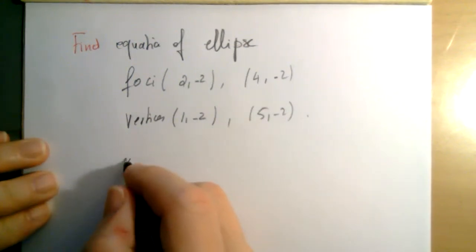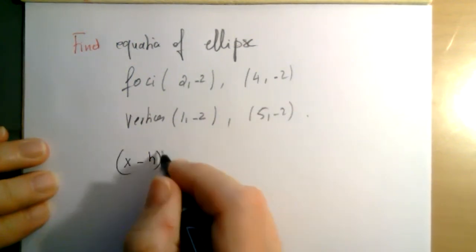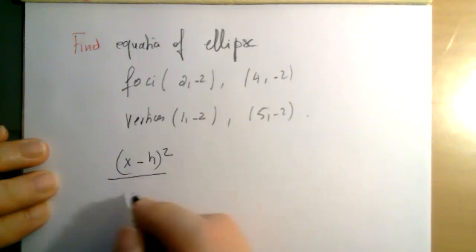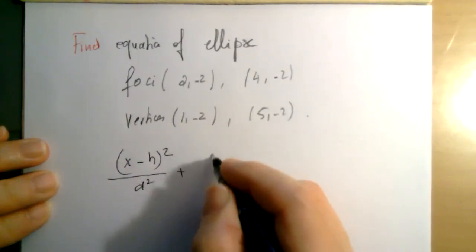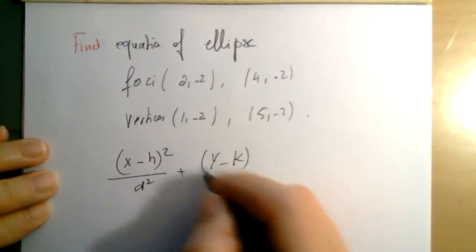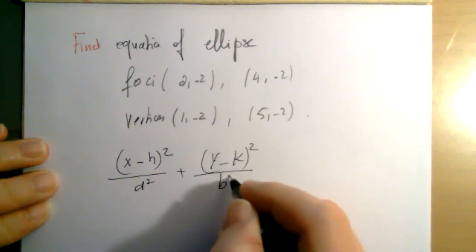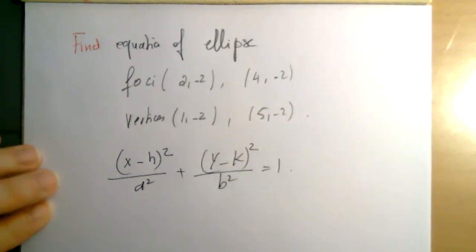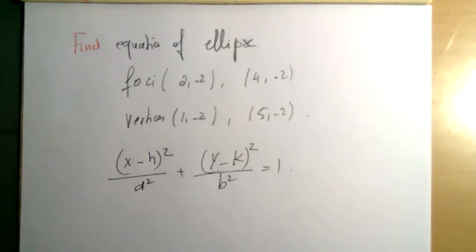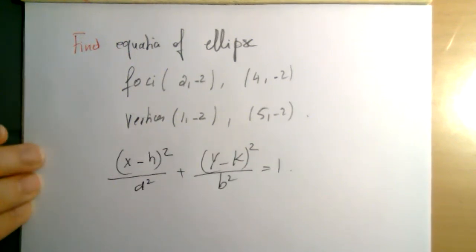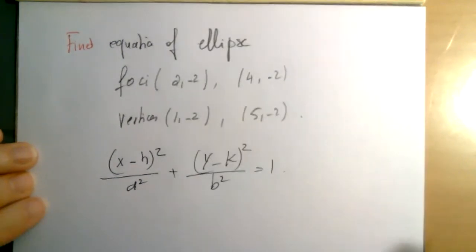So of course, the first thing I do is try to remember the equation of the ellipse. That's the equation. To answer any of those questions, I should know the h, the k, the a, and the b. So every bit of detail. Very good. So let's see what everything is going to be.